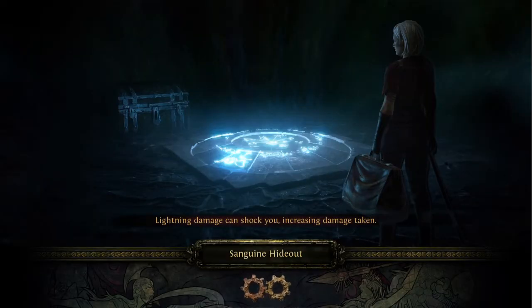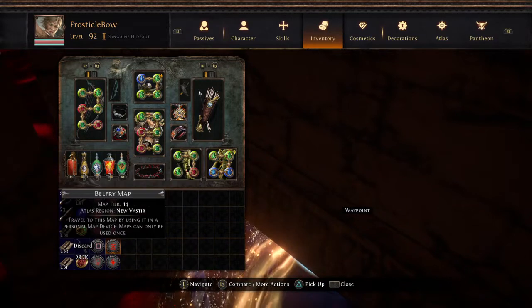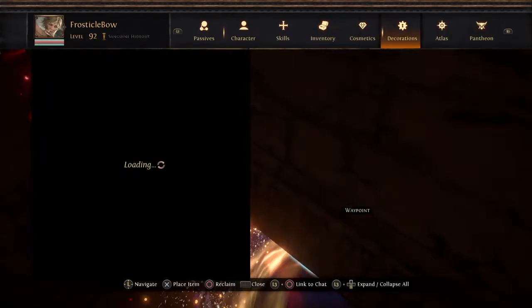First things first, I will go over the watchstones, as I said, and the area we are farming. The area we are farming is Lex-Ijoris. Lex-Ijoris is one of the more... Oh, sorry, it's New Vestir, I'm sorry. The area we're farming is New Vestir.